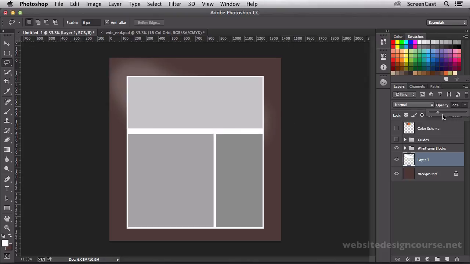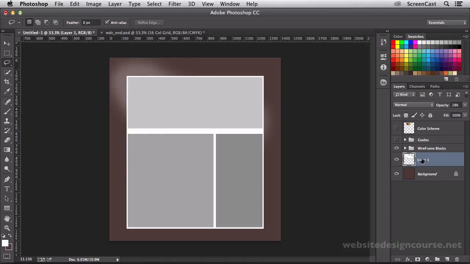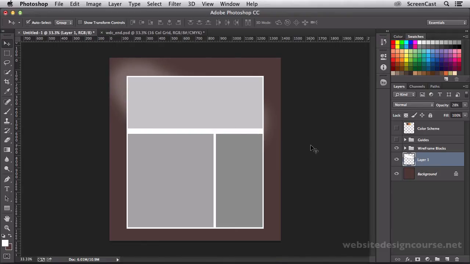So what this does visually is it just adds a slight bit of visual weight up here to the top left corner, which is where our logo is going to be in the end. So it's just going to kind of add a little bit of enhancement or a little glow almost around our logo, which will sit right up in here, just to kind of enhance this top corner and kind of draw the eye into that section of the website. So again, then we can kind of take this and maybe move it around a little bit and tweak it a little bit and free transform it or whatnot, but I'll consider that good. And let's move on to the middle sections.